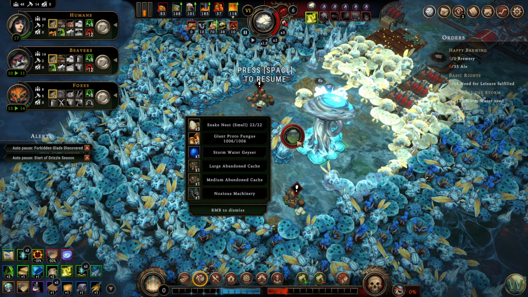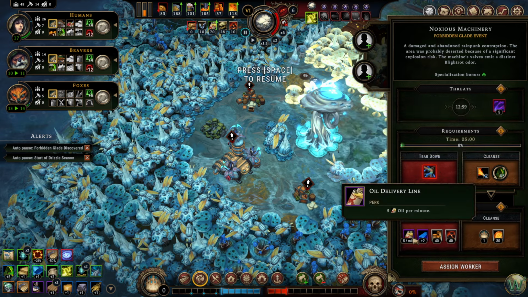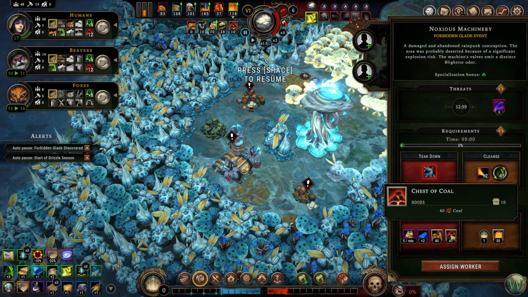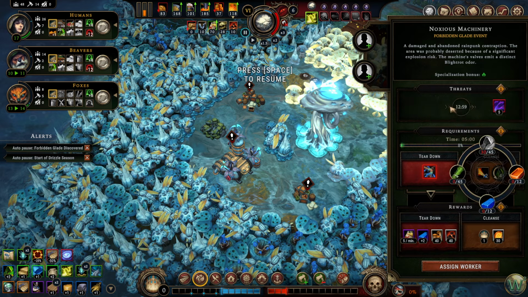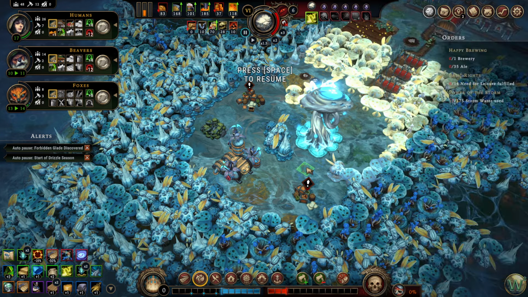Just to clarify. Noxious machinery, medium and large abandoned caches, stormwater geyser, we could use that. And giant protofungus, of course, we can see here, and a snake nest. Let's see, if we tear this down, we'll lose 4 units of a random type of rainwater every 12 seconds. Every 120 seconds, 2 blightrot cysts are spawned. That doesn't cost us anything, gives us a nice oil per minute delivery here, which means we could turn oil on in the hearth instead of coal, a bonus to crystallized dew production, a bunch of good stuff. We don't have any purging fire, and I'm not going to play with coats right now. So let's just do this, get it started, get it done.